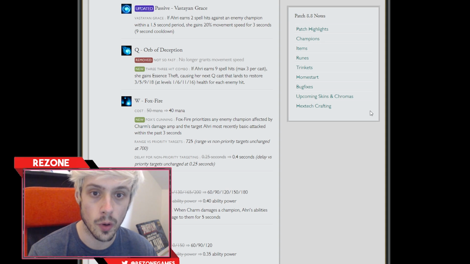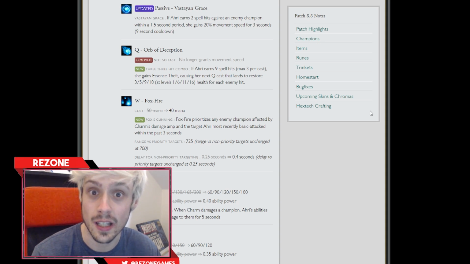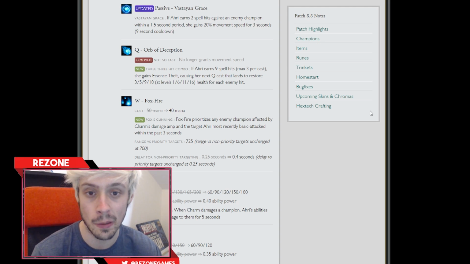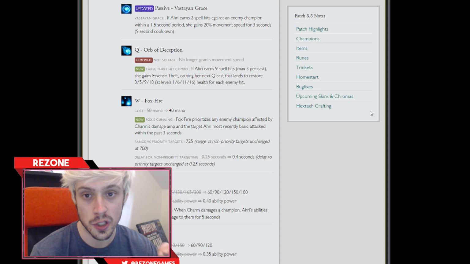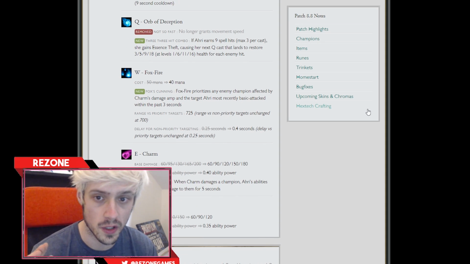It's going to be pretty damn awesome in team fights, especially if there's no CC put on her at all. She's going to pop off, stun people, or charm people, and just wreck. So this is pretty spicy. It's pretty spicy, guys. Then moving down to Q, Orb of Deception.